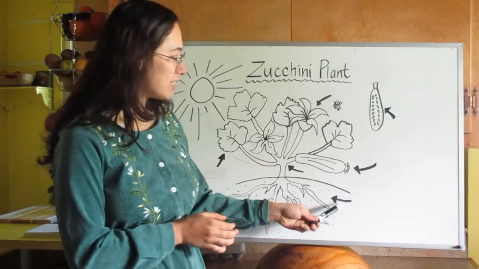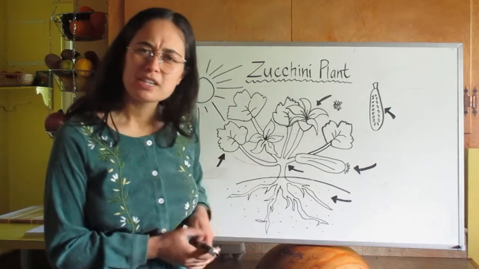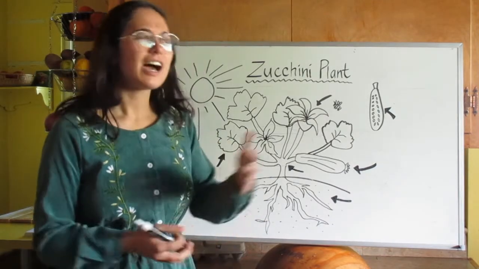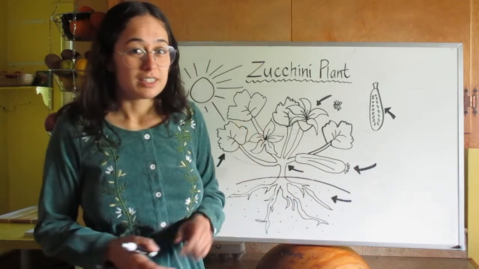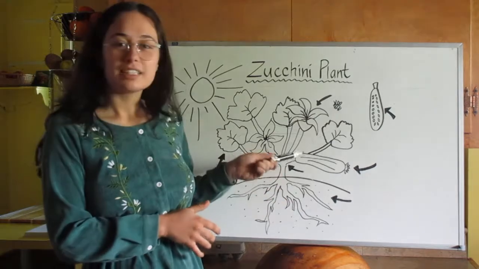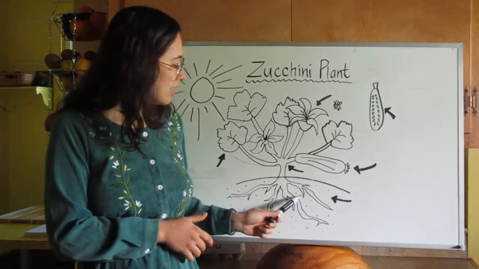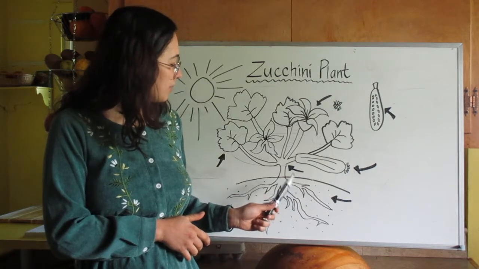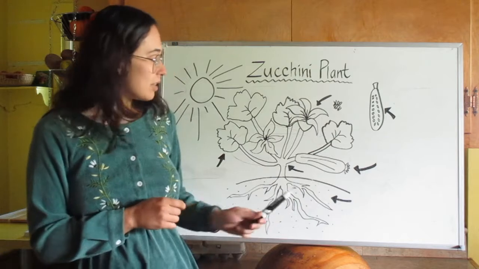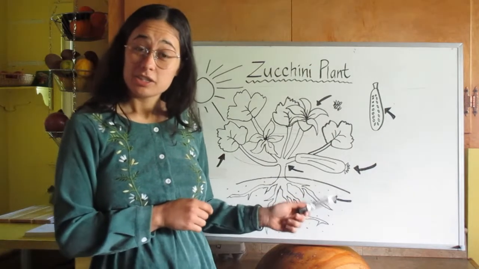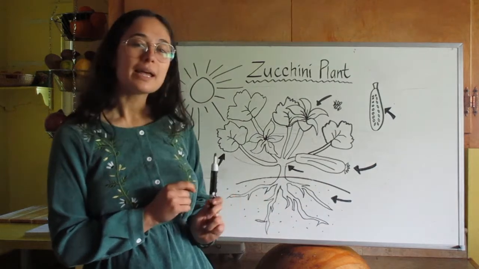Now, soil has a ton of vitamins and nutrients all up in it. Like, you know how we take vitamins, like calcium, vitamin C? Well, plants also need vitamins, and they get it from sucking it up in the soil. Now, the roots also suck up tons of water, and so this is how the plant drinks. When it rains or when you water your plants, the soil acts kind of like a sponge and holds on to all of that water, and the roots can suck it all up like a straw.